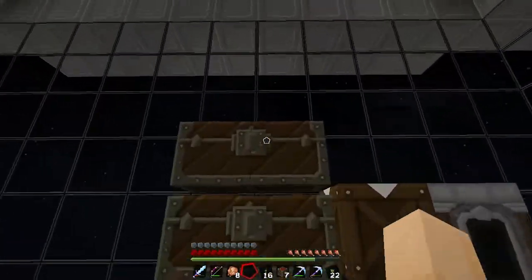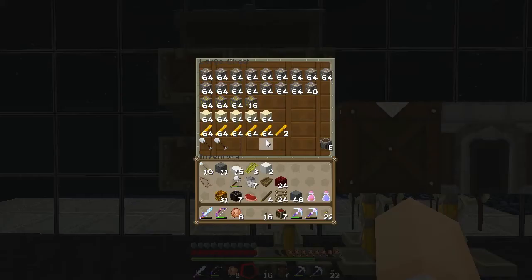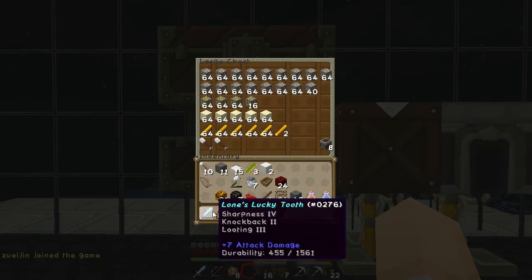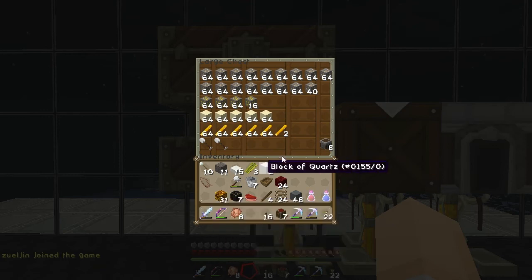I have been collecting a lot of iron, lots of iron, and a bit of gold. Midnight Designer set up a blaze farm, and it is amazing. It's really good. And I have been doing the splash potion of harm, and then switching to my Lone's Lucky Pick, or Lone's Lucky Tooth.